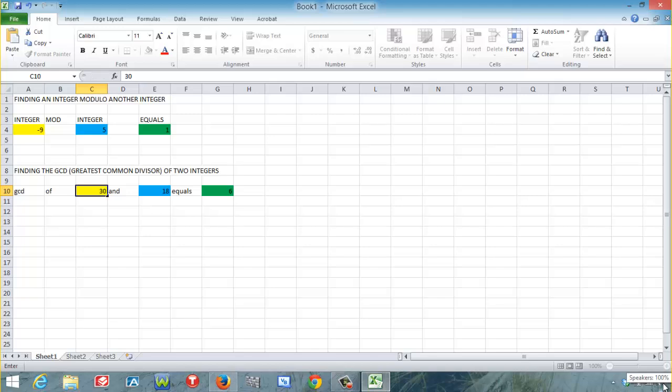Okay, so let's quickly do the rest. We did a GCD of 30 and 105 equals 15. That is correct. GCD of 111 and 201 gave us 3. GCD of 1001 and 1331 equals 11. GCD of 12345 and 54321 equals 3.